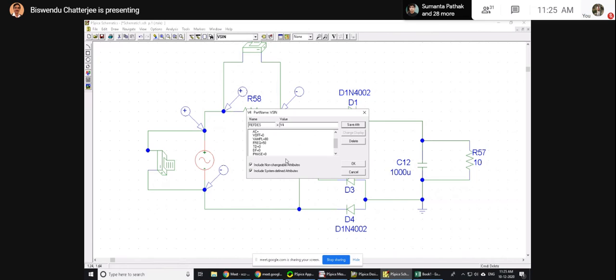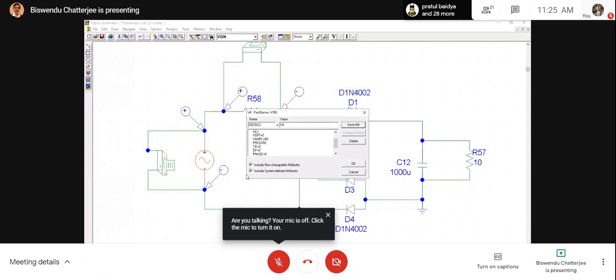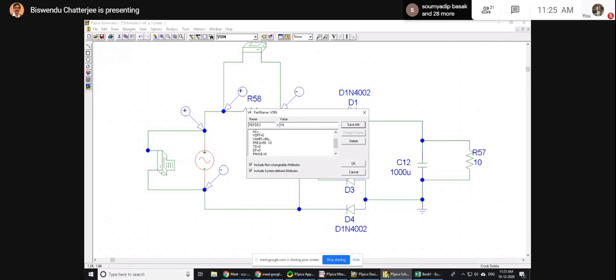If you put these three, frequency 50 without any unit is hertz. If you put 50k, that I have told you already, k is the valid unit for 50 kilohertz. 50 MEG you will have to put, not only M, it will be MEG, then it will be 50 megahertz. If you put 50 only M, it will be 50 millihertz. So I will put 50, amplitude 80, and offset 0. Otherwise there will be a DC offset which is not present in our normal power supply.